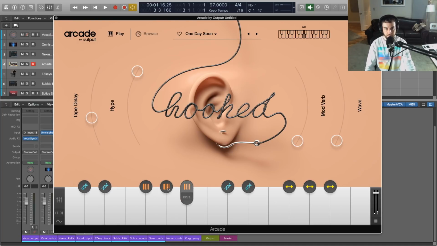Also, we have these modifier keys on the black notes. So we've got things that will chop up different things. We've got reverses, all kinds of little effects.